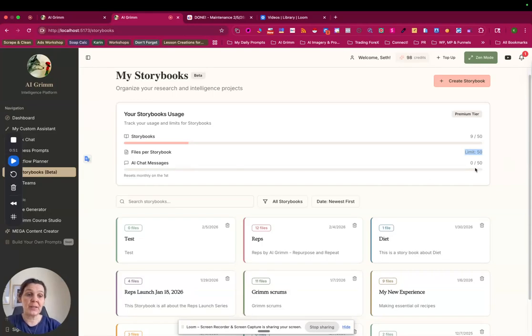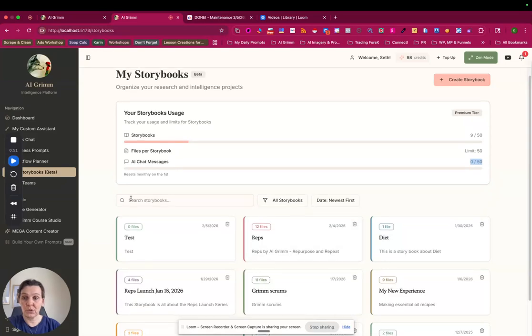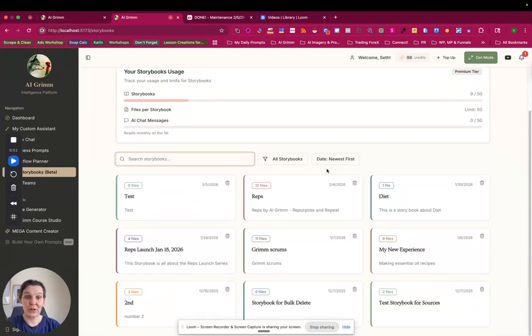And then AI chats, you actually don't even need that many chats because it's not truly a chat service or feature, the storybooks. And you will see that in the moment. It is much more to create something from scratch based on a set of files and then create immediately sellable products out of this. And there shouldn't be too much of chatting back and forth, just for clarification, but you'll see how it works inside. So you can search for your storybooks if you have a lot of them in here, and then you will also be able to go into each of the storybooks.